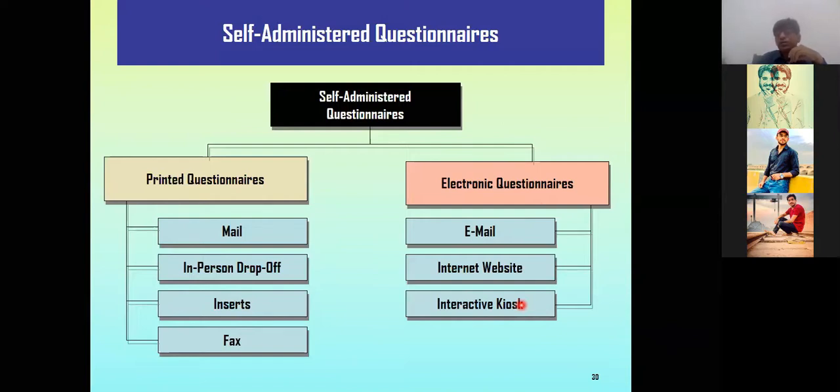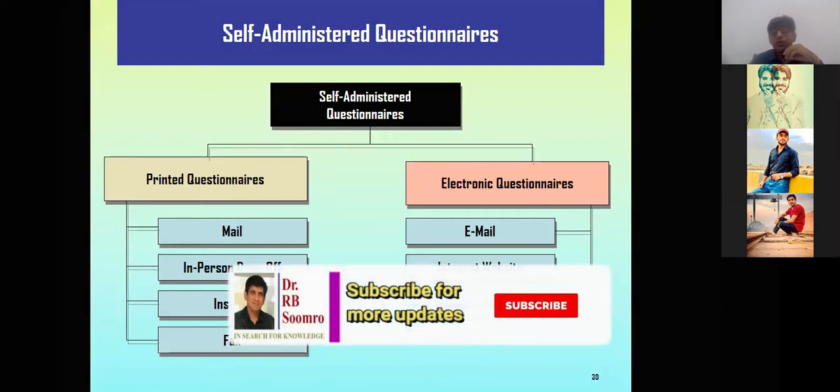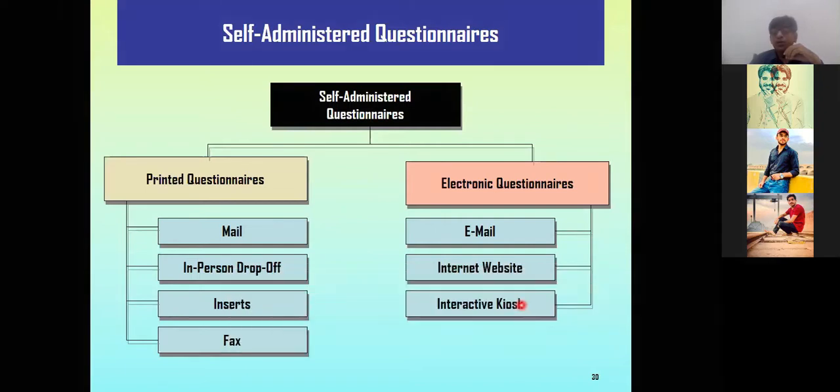Nowadays, several people are sending their electronic questionnaires with the help of Google Docs. Google Docs is a free tool through which you can send your electronic questionnaire to people, and they can fill it, and the response will be given to you. Otherwise, certain paid versions are also there, like SurveyMonkey, a type of online survey company which charges you. If you compare the facilities provided by the paid service and by Google Docs, the paid version is much more beneficial than the free version, because in the paid version different other facilities are there.